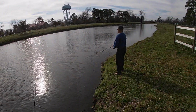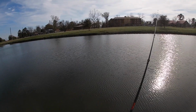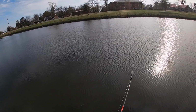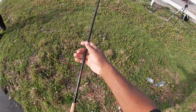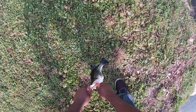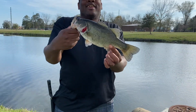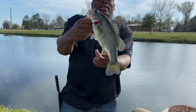The one you lost down there? Mm-hmm. Got him. Ooh, that's a nice one. Come on, baby. Come on. Go ahead, have at it. It's on now. That's my second bass. Nice, healthy one. I love it. Y'all, look, look.